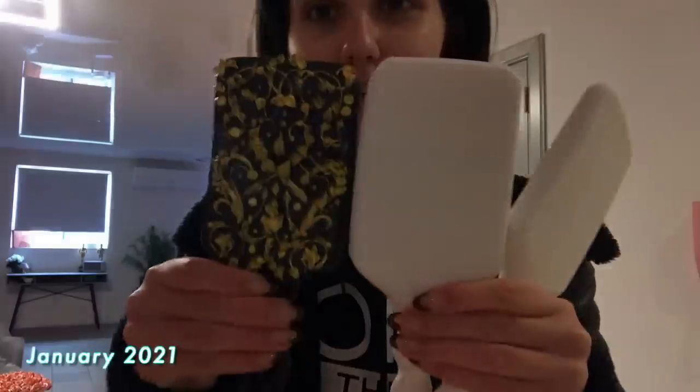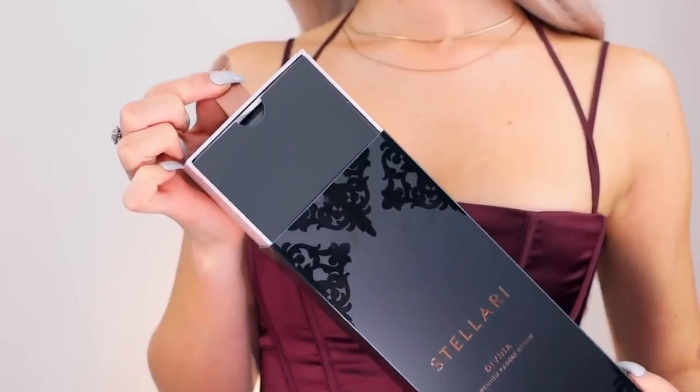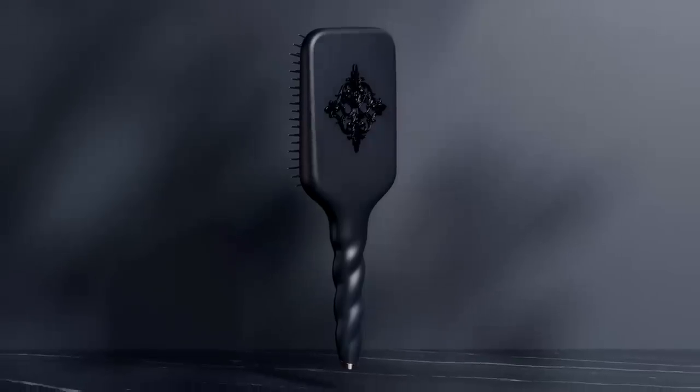After the hairbrushes, do you think about launching hair accessories? One thing I feel I did really badly is announcing the launch of my brand and building hype around it. I spent two years manufacturing these brushes, keeping it a secret the whole time, so when it came time to launch I had no idea how to do it — I never made a big enough deal about something that consumed two years of my life and a ton of energy and money. So when it comes to the next product launch, I want to be more vocal, share the process with you, and actually invite you to get excited with me.